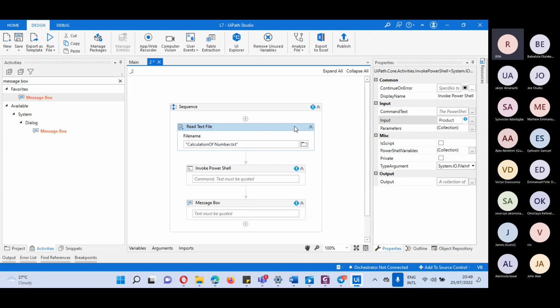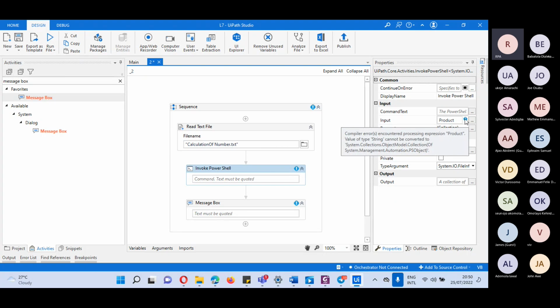I think we call it product here. Okay, it's saying it cannot be converted to system collections object model.